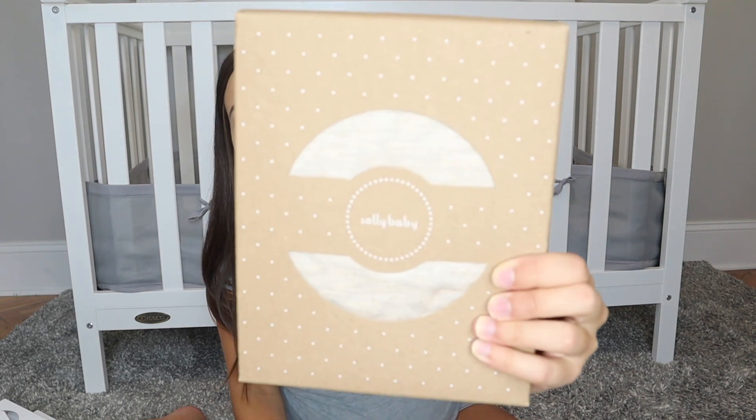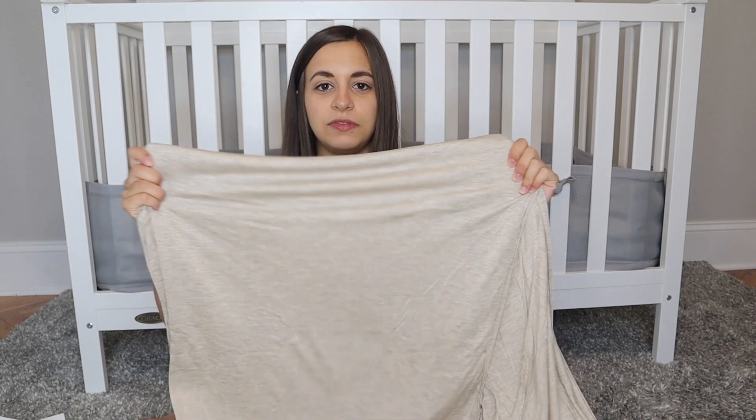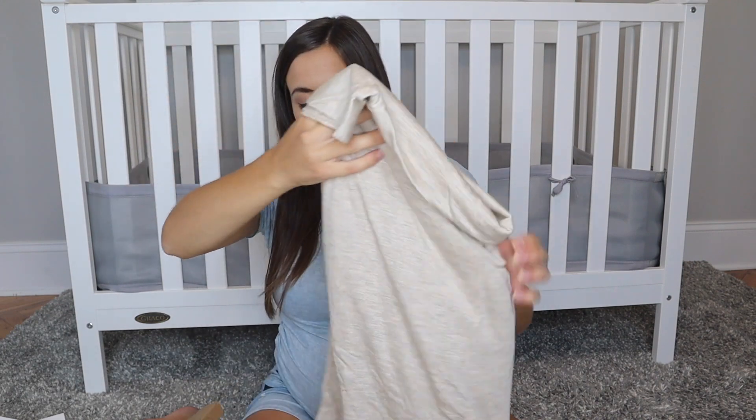Now I'm going to show some gender neutral products — blankets and things like that. This is the Sully Baby Wrap in oatmeal color. It comes with directions on how to wrap it, which I'll need to learn. With Brynn I had a different wrap I didn't like and never got another one, but I figured I'd use it a lot more this time since I'll have my hands full with Brynn and the new baby. It's very stretchy and I love the material. I've heard from a lot of people that these are great. I'll link this below.